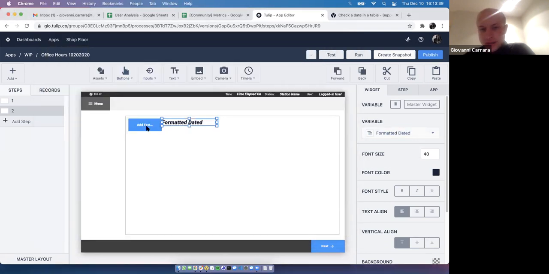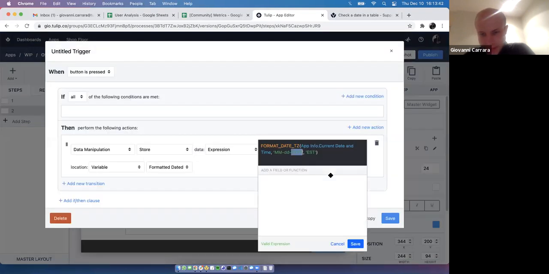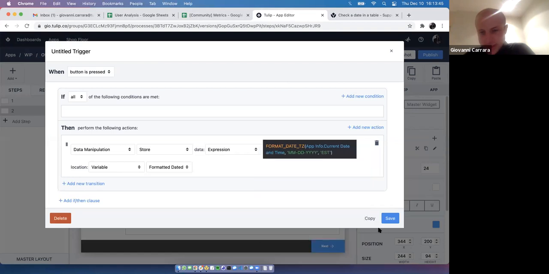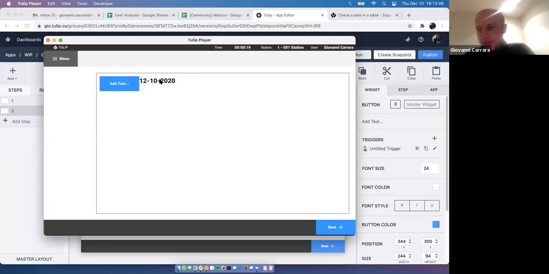Say I wanted to change this. I guess DD is supposed to be in capitals like this. If I do this, it stores it like this. Is this something that would help you? Yeah, I think that's exactly what we were looking for. Okay, awesome. We don't enable these by default, but yeah. Perfect. Thanks, Kelly.